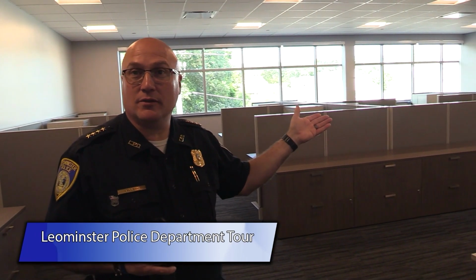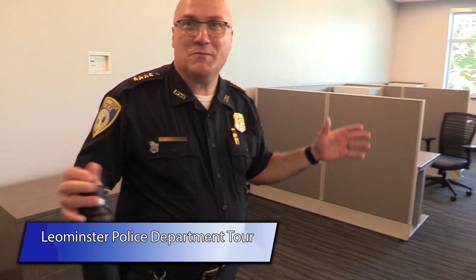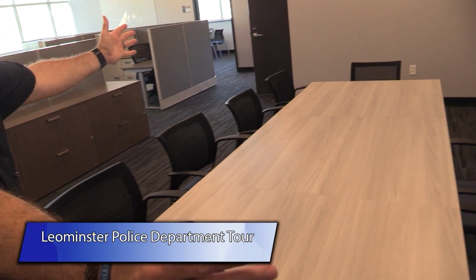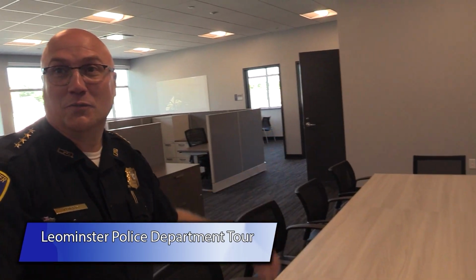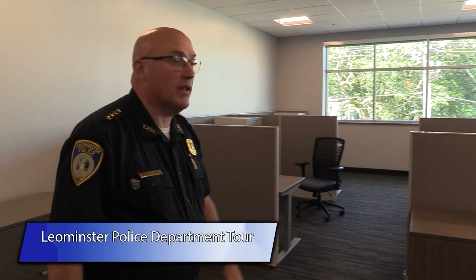It's going to be the new detective offices for the clean side. There's going to be a conference room. They have a detective side. I don't know how big their room is in the old building. It's probably about this size, here to the wall, and you've got 4 people in there. Oh yeah, you're on top of each other in the other place, so this is more space. You can spread out, have your records, have some sunlight. Where they are now, it's all locked in. So this is really a breath of fresh air.